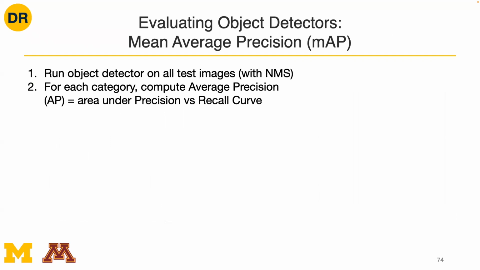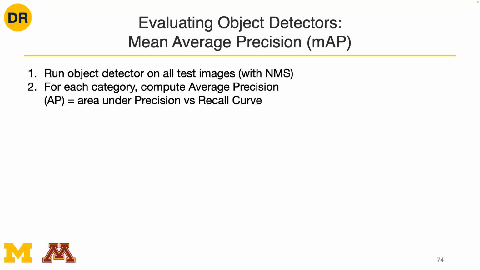Okay, so let's say now that we've implemented R-CNN, the forward pass, we've set up our training, and we've set up our inference with non-maximum suppression as the final step at test time. The final question then is, how can we actually evaluate how well this object detector is performing? There is a metric that's used on certainly all of the object detection data sets. It's called mean average precision, or mAP for short.